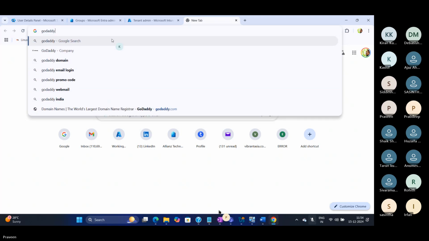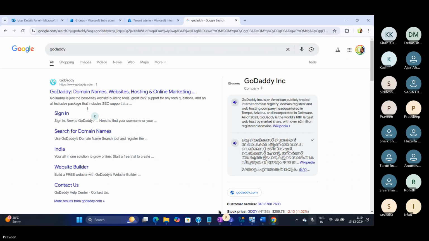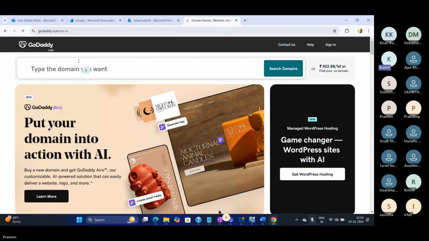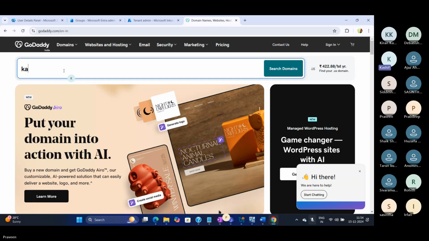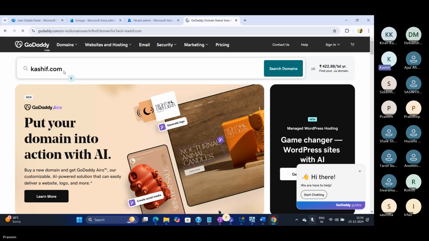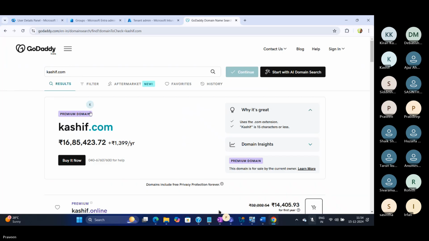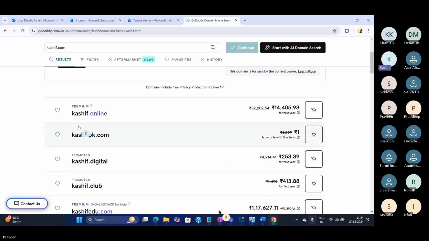And here you can search for your domain. For example, I'm going to type in kashif.com. I don't think it is available. It's already taken, somebody has already taken it. So I will have some other options here. You see, kashifpk.com is available.